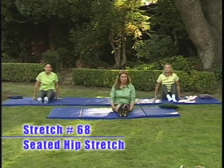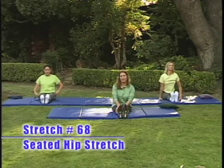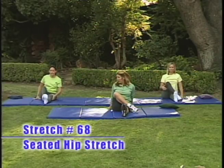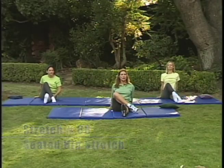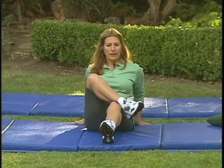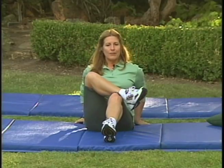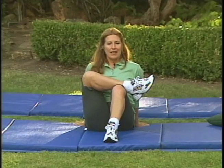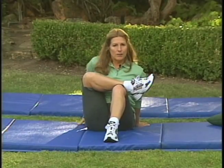It's a seated hip stretch. Let's get both legs straight. Gonna cross one leg over, and you can lean back with your hands behind you. Nice flat back. Now, to make it a better stretch, what you're gonna do is bend the straight leg, sneak it up, and try and put it flat, and you'll feel a nice stretch. If it's not enough, try and sit up straight and you will feel a nice hip stretch.